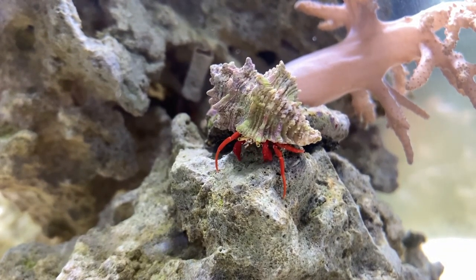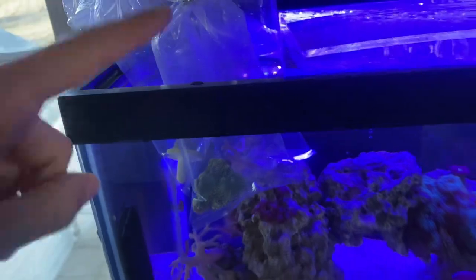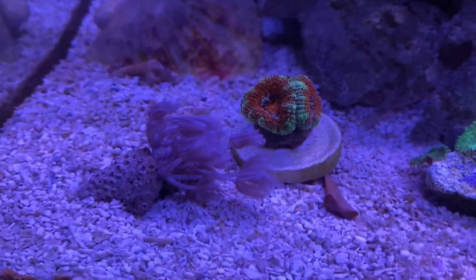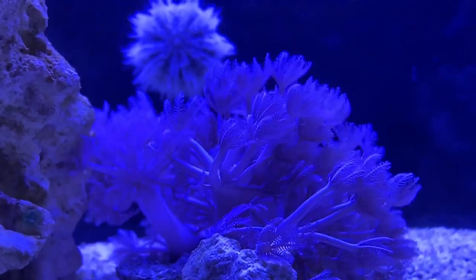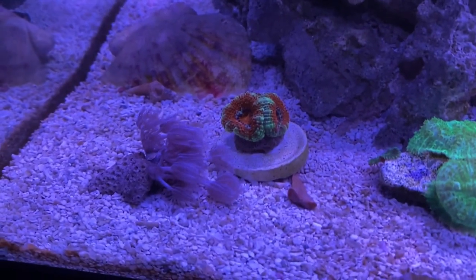I also added, as you can tell right there, that's some Porites. Yesterday, I got back from a trip and picked up some corals, so I added Porites right there. I also added some of these green mushrooms on this rock, some acans, and some zoanthids. Now, if you've been following this tank for a while, you know that the zoanthids that I did have in this tank for some reason died off, which I was really sad because it was doing super well, but I decided to try it again.